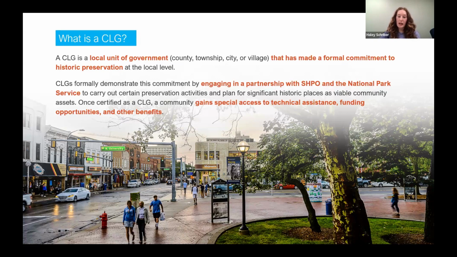So we have communities that have a long and very formal history with preservation planning. They have a dedicated staff person and robust institutional knowledge around preservation. But then we also have communities that are just beginning to start their preservation journey and really understanding what resources they have. So our goal at the SHPO is to create an experience that any of these communities can use. And we can then tweak the technical assistance or the funding and other resources that they might need for the type of community that they're in.